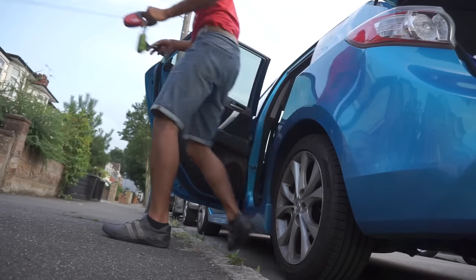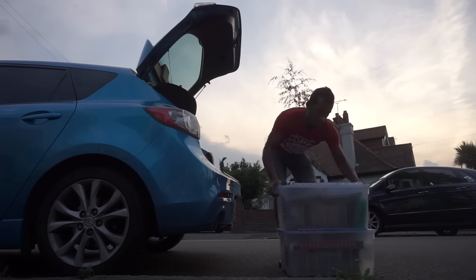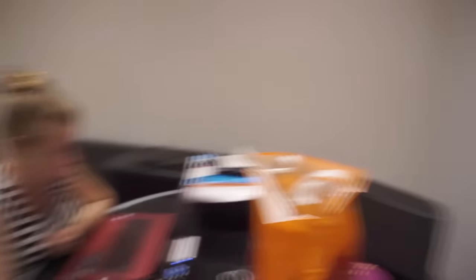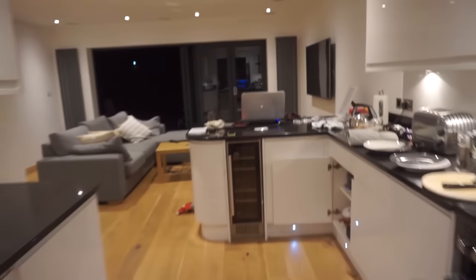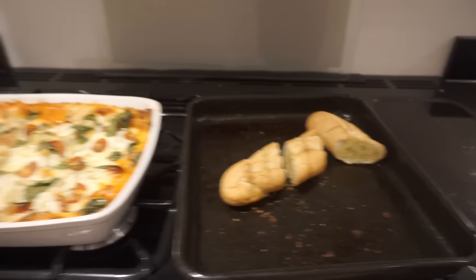Sasha is editing, I'm editing. My brother has lovingly created a vegetarian lasagna with garlic bread for us, but then they've gone out to the gym so we're eating alone at the moment. I'm so hungry I don't think I can vlog any longer — we're going to dig in. Later tonight we're just going to watch an episode of Ballers with my brother and enjoy the food and finish our edits.